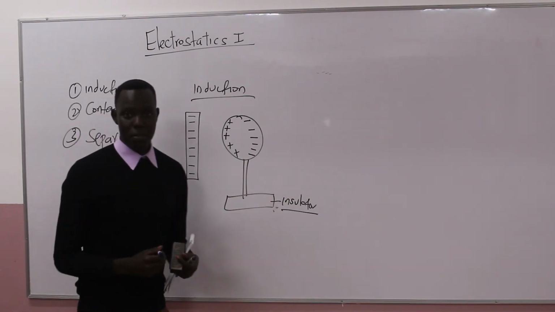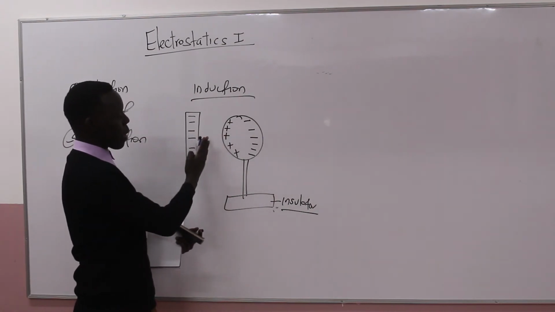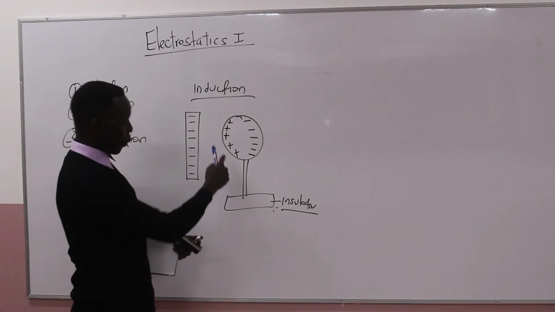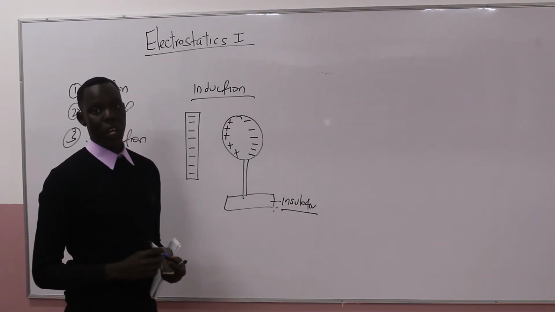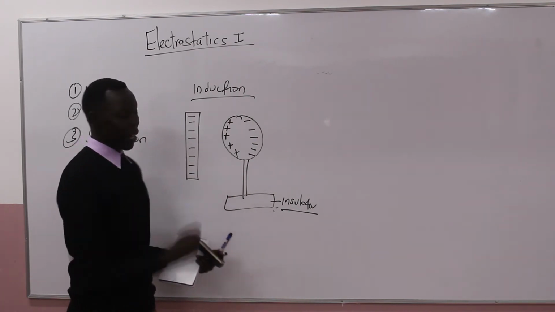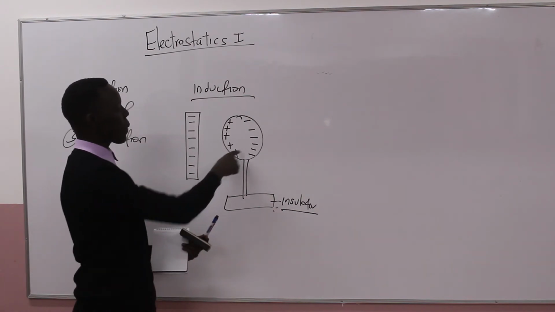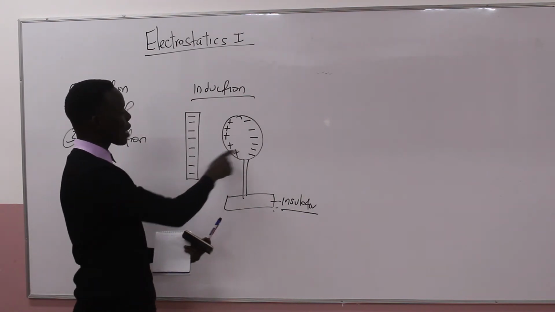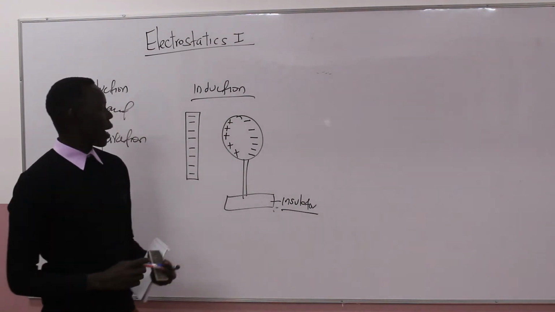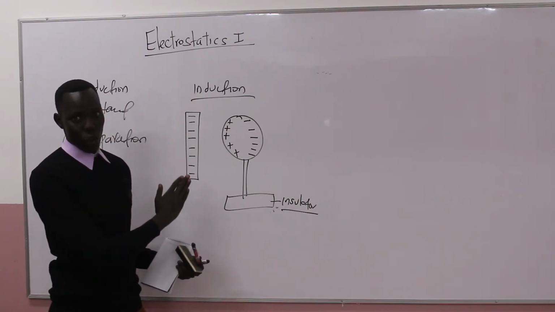There is a myth that we need to kill. Don't ever say it will attract positive charges and repel negative charges. That's a lie, because positive charges can never be attracted nor repelled. What the negative rod is doing is only repelling the similar charges, the negative charges, leaving on this side the positive charges. And remember, there is no contact.